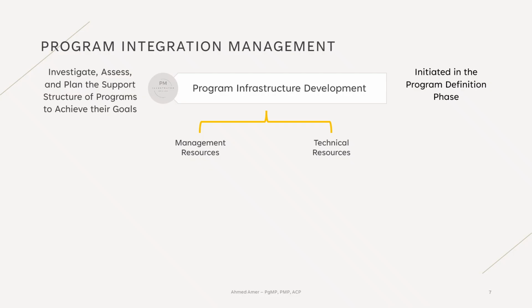We mentioned that the program manager is assigned during program definition. A critical part of establishing the program infrastructure is the designation of the program management core team. The core team members can be assigned on a part-time basis to the program. Yet, the core team are key stakeholders in determining and developing the program's infrastructure requirements.